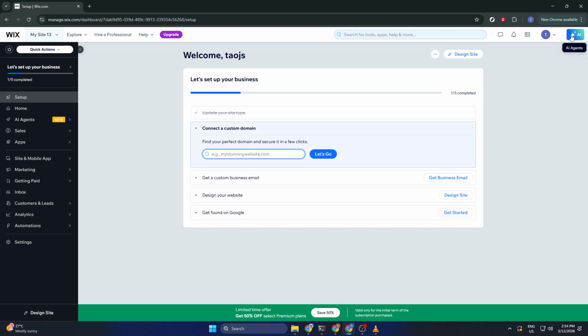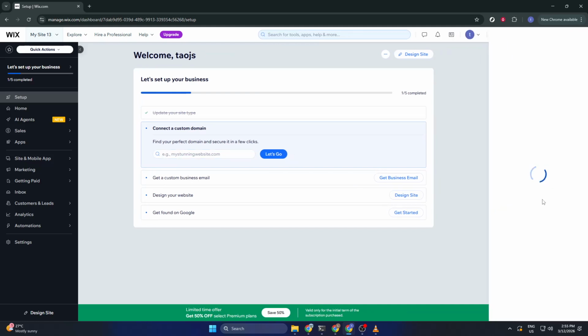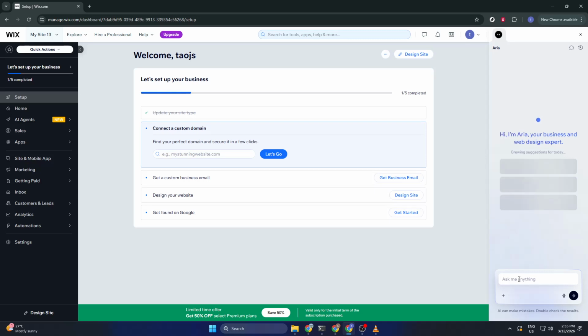Depending on your account, this may be labeled as an AI assistant or a similar tool that accepts prompts. Click to open it, and you'll see a field where you can type instructions. In that prompt box, type, "Make my website under construction." Keep it short and direct. If you want more tailored results, you can add context in the same line, such as your brand name or the tone you prefer, like friendly, professional, or bold.